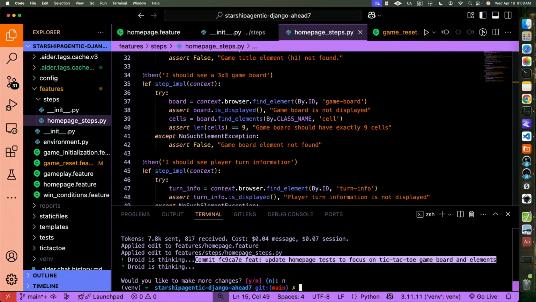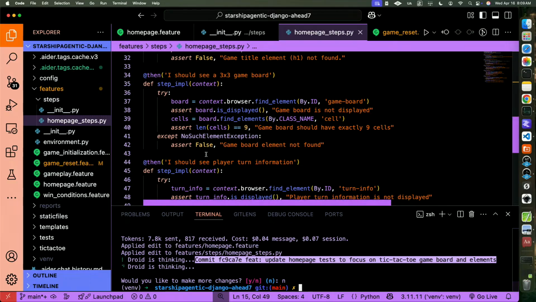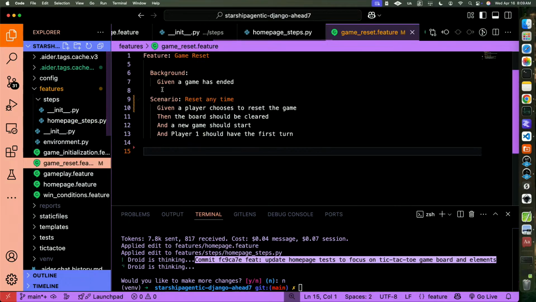I just want to reiterate, we did ignition, which basically lays down a perfect project for you, a perfect opinionated, particular framework, particular technology with a lot of the decisions made so that later your dev team and your AI doesn't have to keep making those decisions. Then the next thing you saw was liftoff, which is how to translate your idea into behavior-driven development user stories. And those user stories are these right here. And that's enough to get started, right?